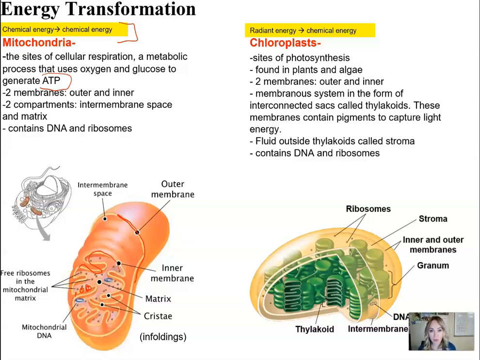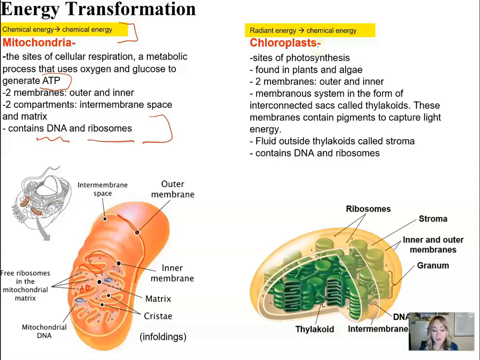So it means the more membrane, the more proteins, and the more proteins that are doing the work, the more ATP you can actually make. So as we talked about before, endosymbiotic theory, remember these guys will have their own DNA and ribosomes, because they used to be free living organisms.